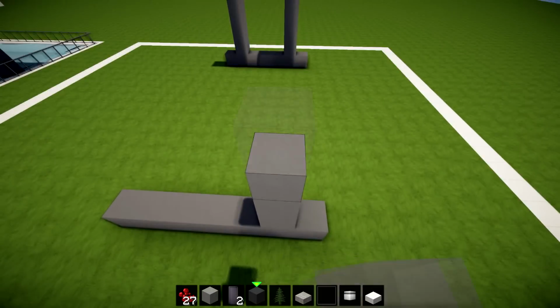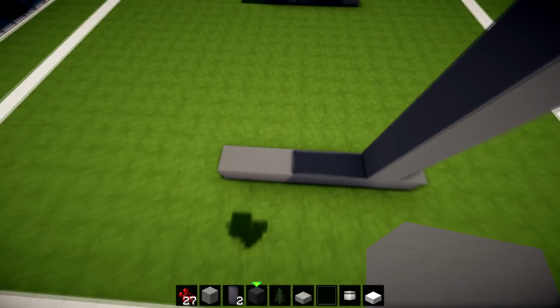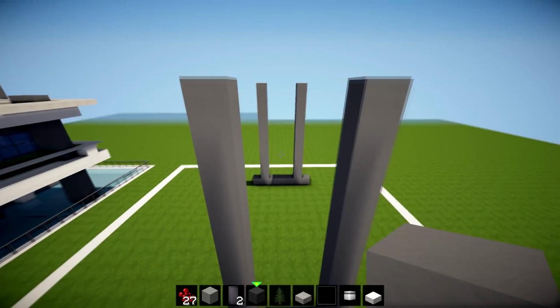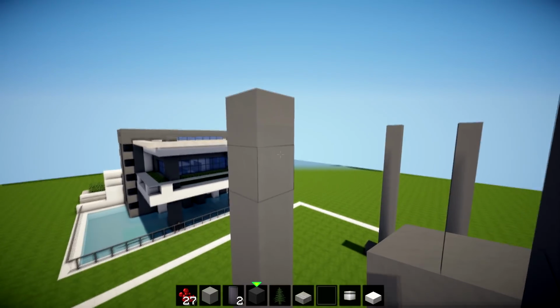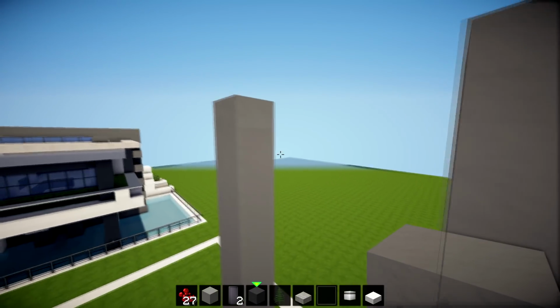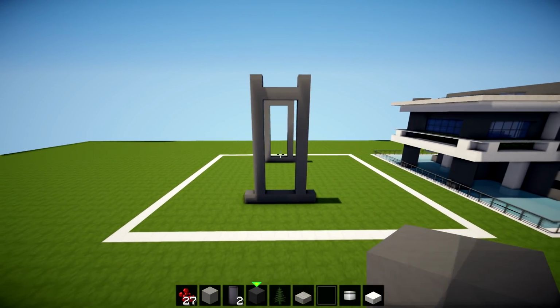Do the same at this side, all the way up to 12. Should be at that height, just like that. Now what we're going to do across here, we're going to put this going across, and this going across, making sure you've got those 2 points pointing up, as you can see, just like that.